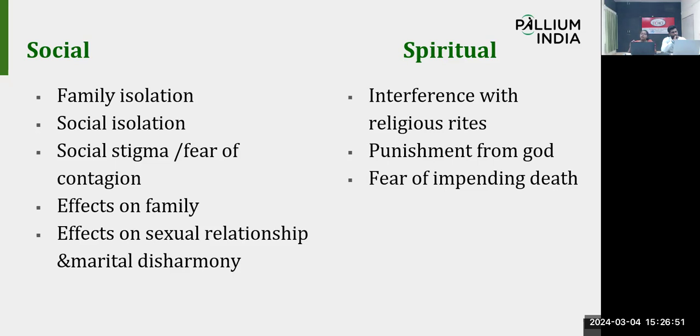Social stigma, fear of contagion, and effects on family. This will affect the patient a lot. Also sexual relationship and marital disharmony, because nobody is willing to get married from this kind of family because of the hereditary issues. Because of my problem, my daughter is not getting married. These will affect the patient emotionally. Coming to the spiritual side, interference with religious rites: because of my sin, God punished me like this. These kind of spiritual problems will be there.